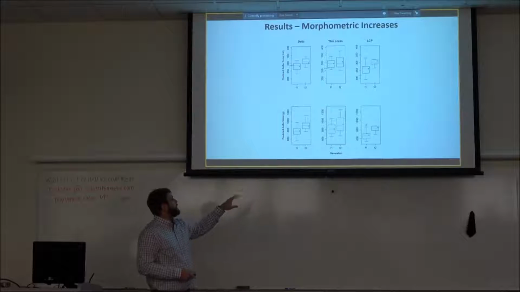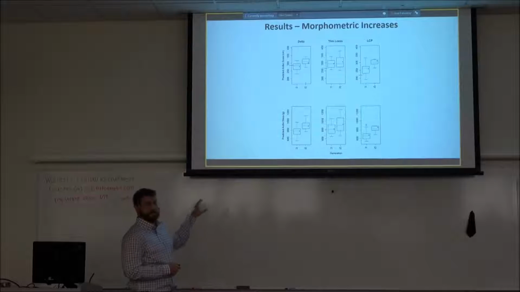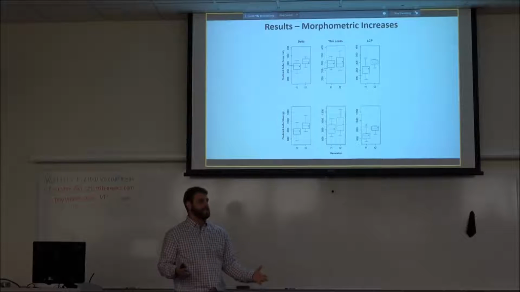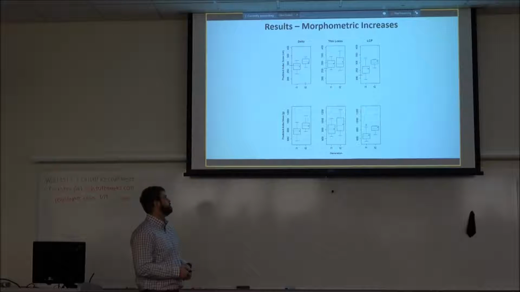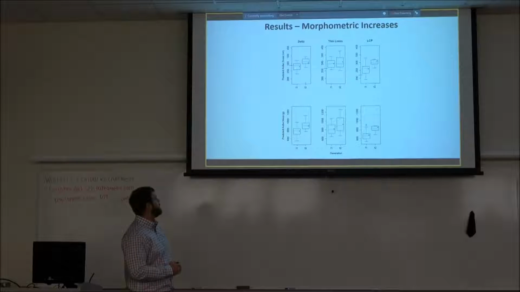So what this looks like graphically, again, these are simple box plots. We have the predicted antler score and the antler mass for the Delta, Thin Loess, and LCP regions for each generation. In these box plots for antler score, this dot-dash line is the harvest data. We have a lot of harvest data in Mississippi, so we're using that for reference for our first generation. The black diamond is the population mean, the gray line is the median, and then the whiskers are the max and min. So you see a general trend across time that individuals are growing larger antlers from first to second generation.